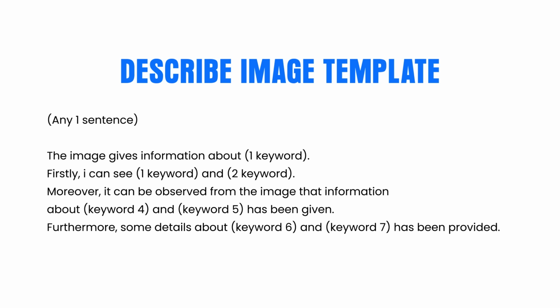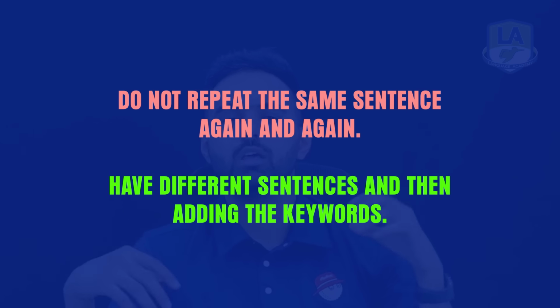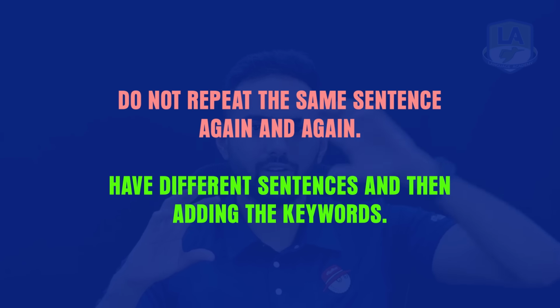As I mentioned in the video, this is the template. You can just say the image gives information about one keyword. Firstly, I can see one keyword and two keyword. Moreover, it can be observed from the image that information about keyword 4 and keyword 5 has been given. Furthermore, some details about keyword 6 and keyword 7 has been provided. So basically, it's not that you have to repeat the same sentence again and again. It's more about having different sentences and then adding the keywords.